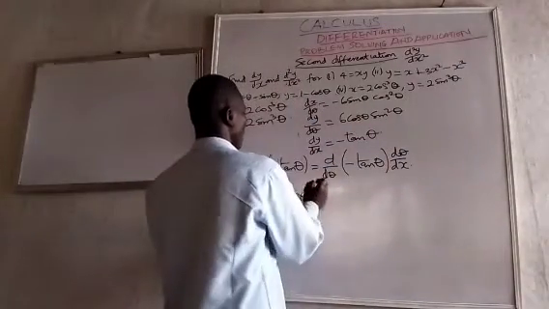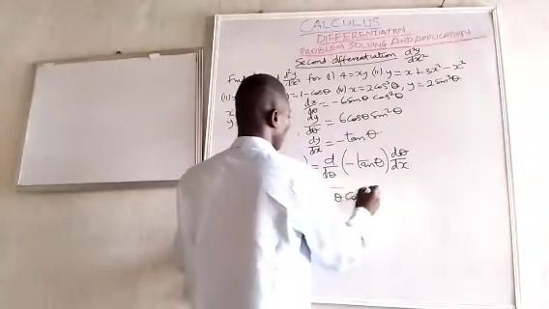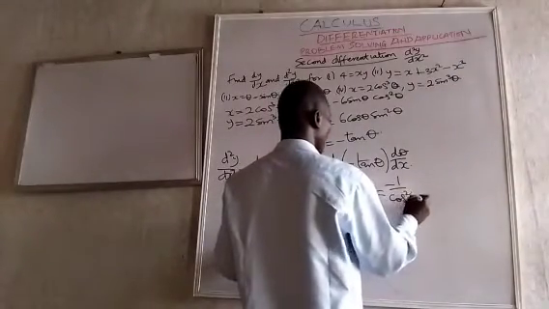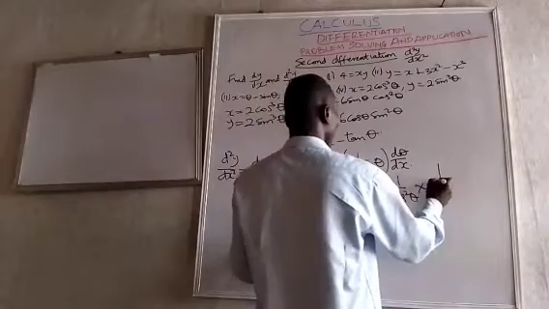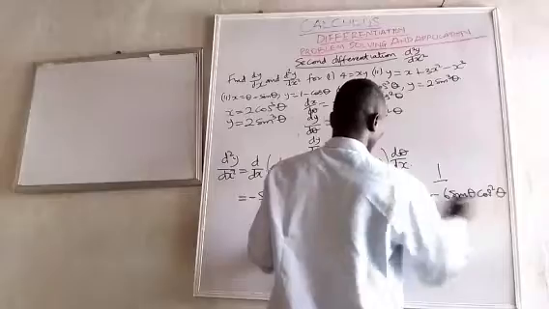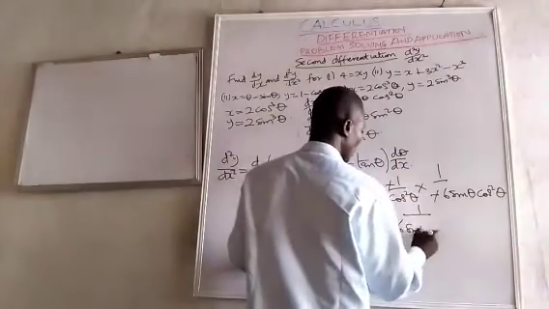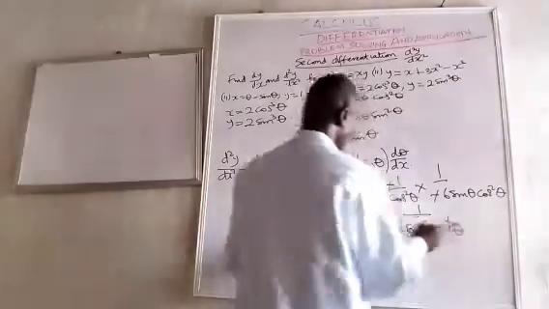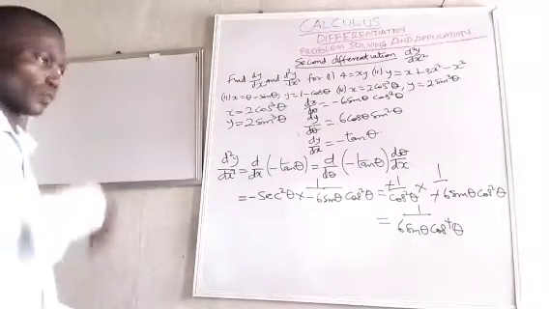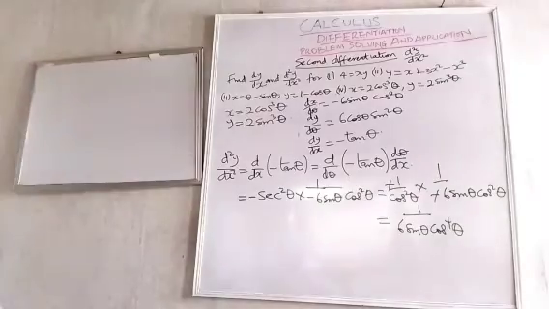That is 1 over minus 6 sin theta cos squared theta, which is equal to minus 1 over cos squared theta times 1 over minus 6 sin theta cos squared theta, which is equal to, this one cancels, 1 over 6 sin theta cos to the power 4 theta. So with this, I have illustrated how to do the second differentiation. We will be applying it in some other things later in the future. So with this, I believe you have understood how to handle it.